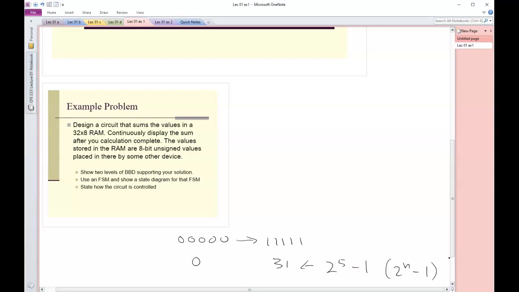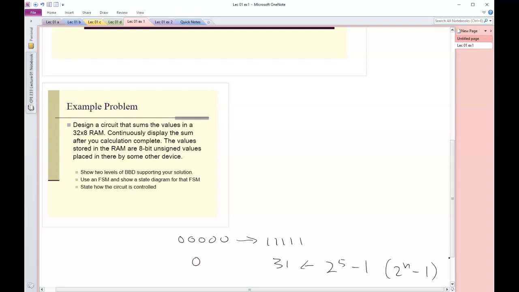So anytime I have an accumulator, I'm going to accumulate values. The very first thing I want to do in a problem like this is to clear that accumulator. I want to get that accumulator started at 0. So it works out very nicely with registers such that I can clear the register. So that starts the register at 0. So that register I'm talking about is actually the register in the accumulator, the register that is associated with the ripple carry adder.